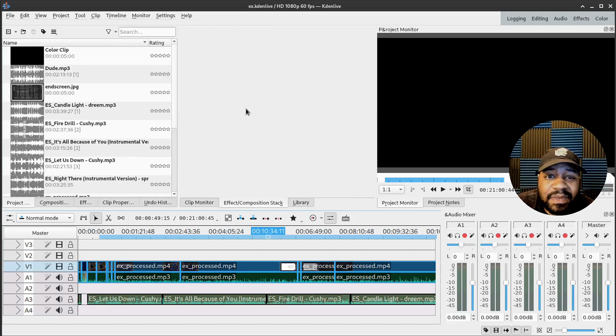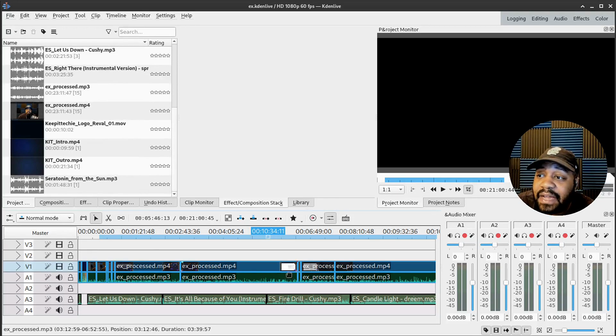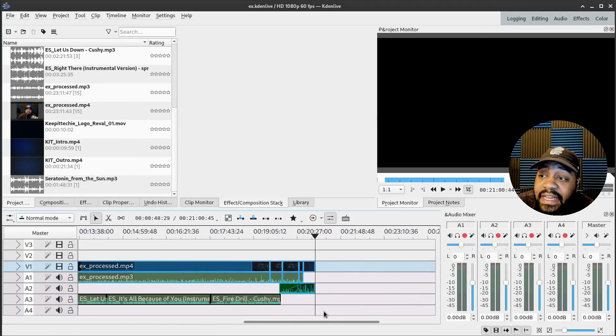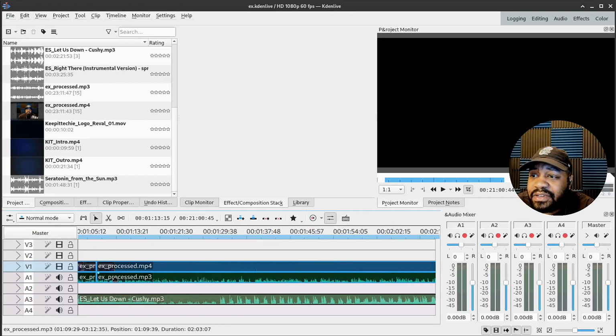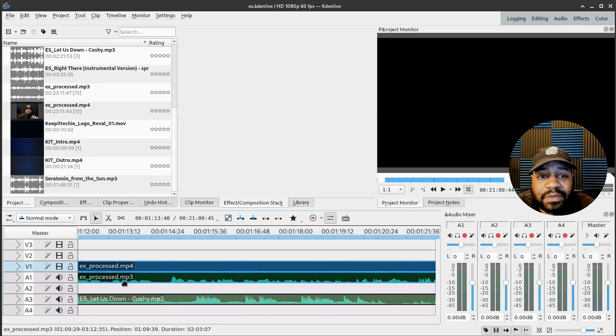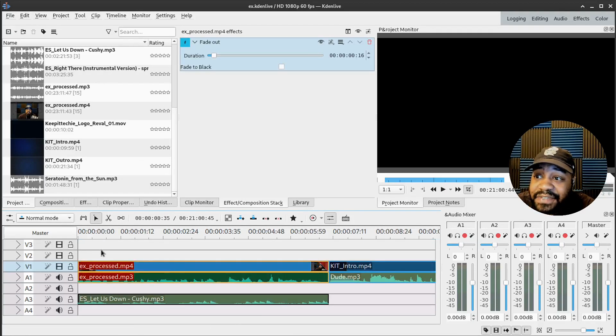I have mine set up a little bit different, but if you look down here, these are all my clips. So once I add them to the project bin, they become available for me to actually use them down below in the clip area, or the full project area right here. And as you can see, I already have some pre-built stuff. I know it's kind of hard to see, so let's zoom in, and what I'm doing is holding down the control key and scrolling my little bar. Well, anyway, this is the beginning of the video.